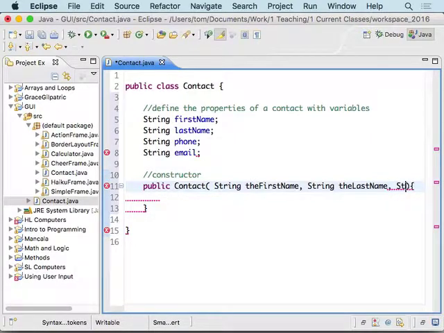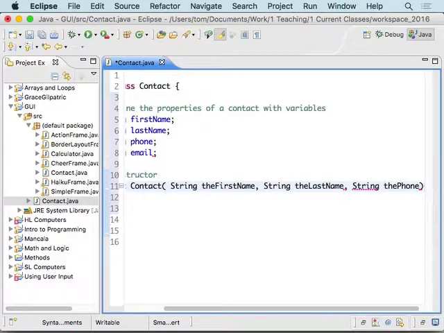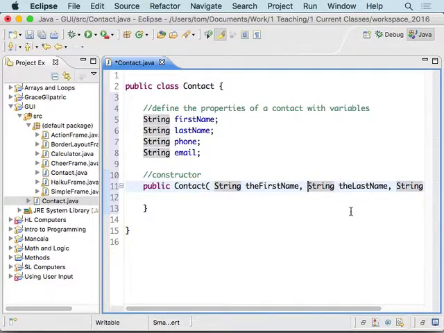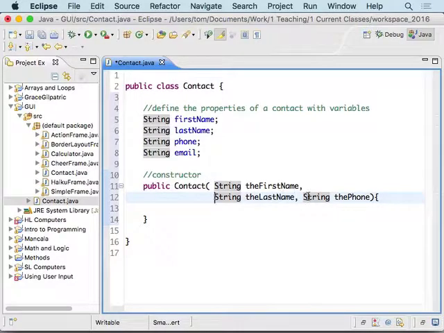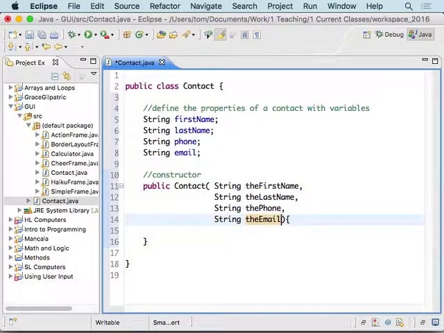If you are in this situation where you have this super long constructor that's not going to fit, like I have right now, it doesn't fit on the screen, you can actually stack these on top of each other. Okay? So the language doesn't look at any of this white space that I have highlighted. It just thinks, oh, first name is separated from last name and last name is separated from phone. Okay? String the email. All right? And then inside of here, what we want to do is say first name equals the first name.